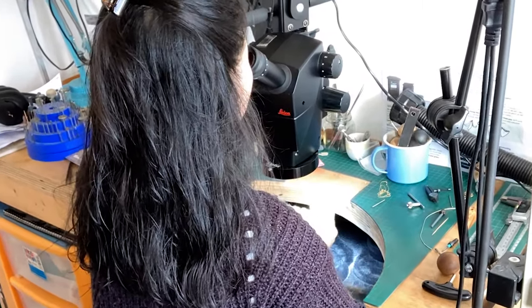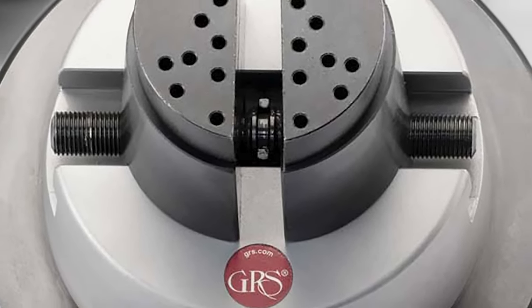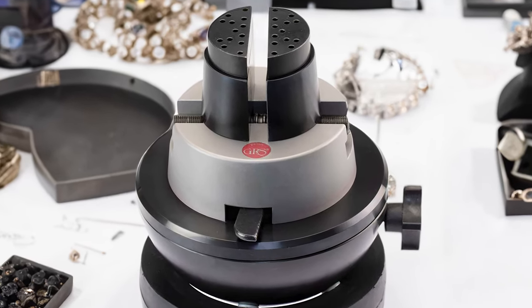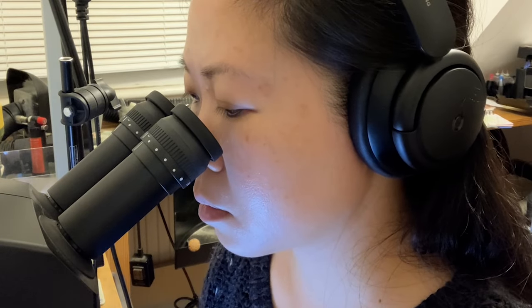The last one I tried briefly is the GRS Positioning Vise, at about 1,400 US dollars. I tried this one at a trade show. The upper jaw plate measures 76 mm by 46 mm, and this giant weighs 42 pounds, about 19 kilos — it is the largest work-holding vise in the GRS range. It is very heavy duty and super stable. Even though the upper parts can be repositioned, if you are working with big objects you should definitely try this out and it will not disappoint you.